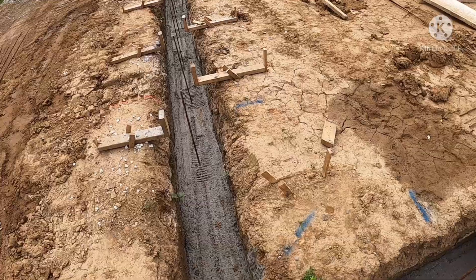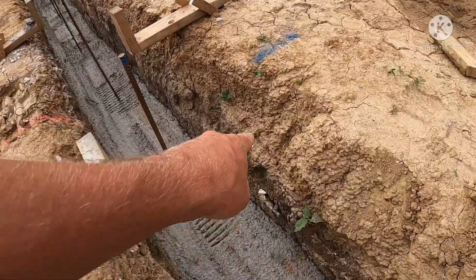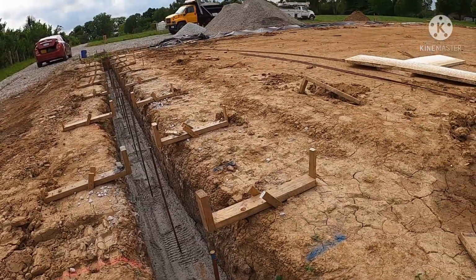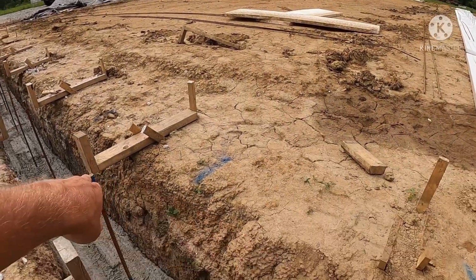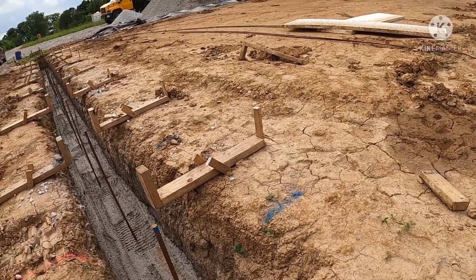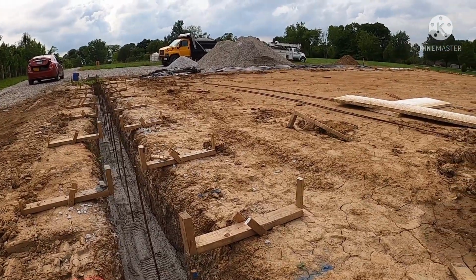Like I said, a lot of our trenches, you can see here where the trench walls started sliding, that was from that big rain. Where it was really bad is still covered up. I'll try to get a shot of that yet, but probably a good 2 to 3 foot section. Where my braces were, it completely took all the way back to the rear of the brace. That's how much dirt washed off there in 3 spots.